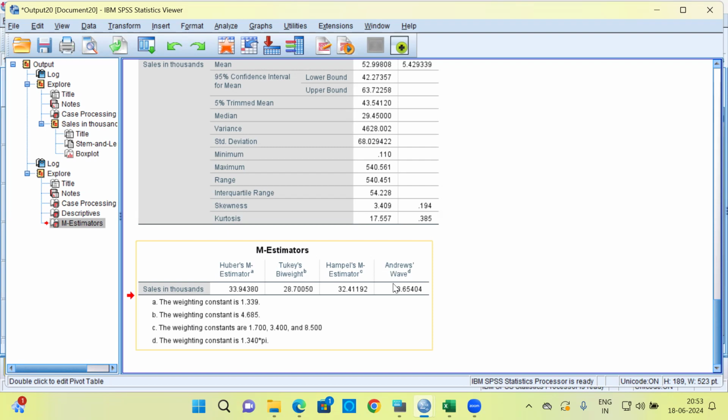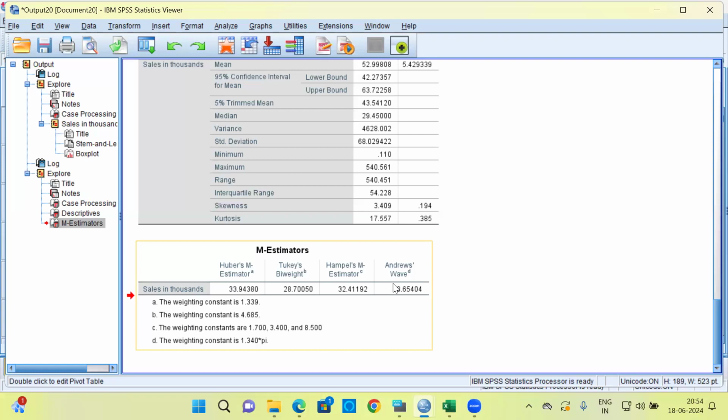Finally, what we have is the Andrews wave M-Estimator. Andrews wave is a variant of M-Estimator that applies a bi-square weight function to minimize the impact of outliers. It is similar in approach to Tukey's biweight, but may differ in the specific weight function used. The weighting constant for Andrews wave is 1.34 times pi, which influences the shape and robustness characteristics of the estimator.